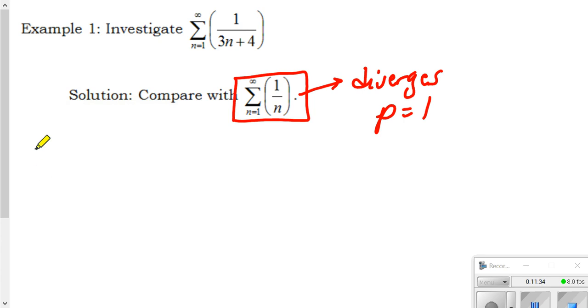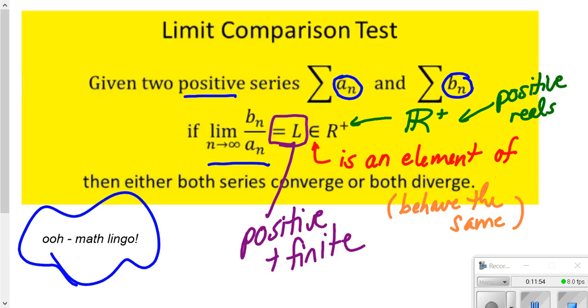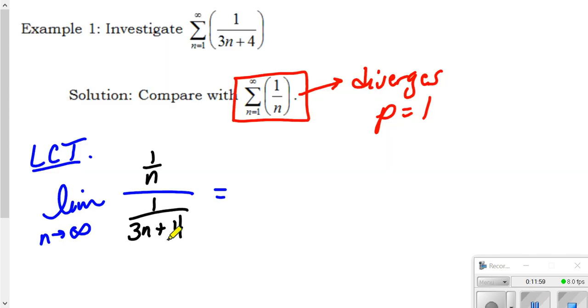Okay, so I'm going to try the limit comparison test. Always good to label what you're doing. So I'm going to take the limit, and now let's think about which way would be most advantageous to divide. Let's go this way. And I think in a second, if you don't already, you'll see why I did it in that order. It didn't say back here which one to put on top, which one to put on bottom per se, right?